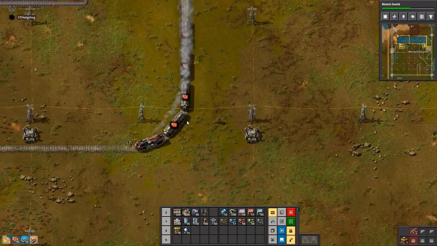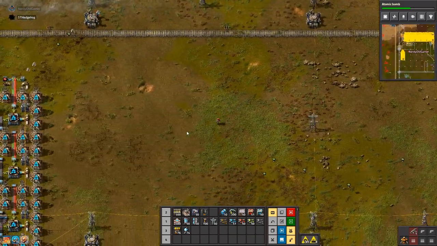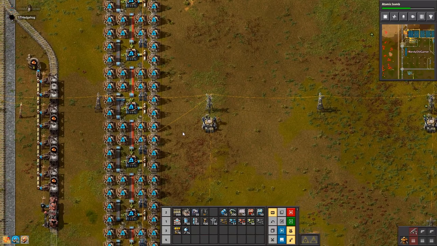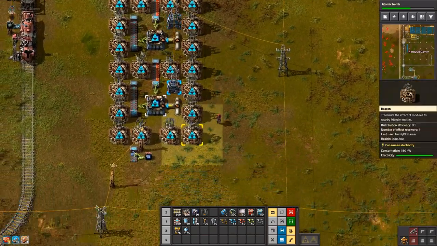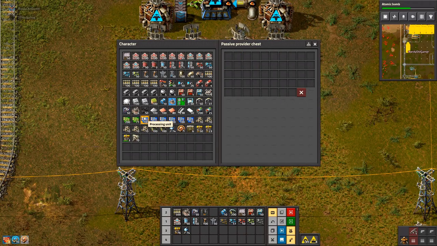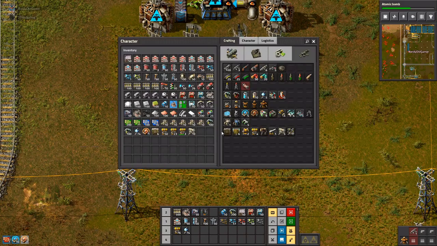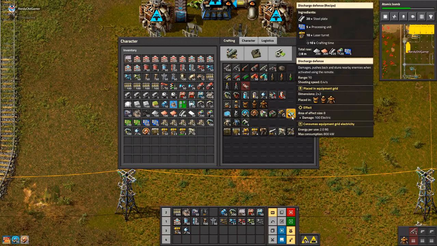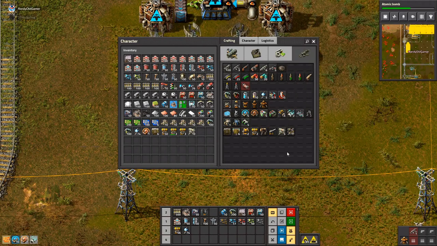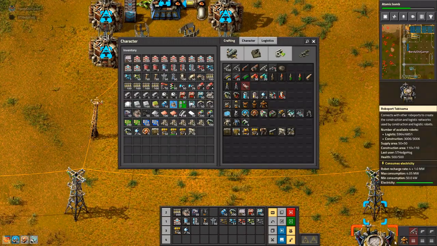Come on, bots. Come on, come on, come on. And then take out that rock there. And I think that's it. Yes, that is it. Awesome. What the hell happened there? Oh, it's the power grid. Turn off that. There we go. That's better. Confusing myself with the power grid. Discharge defense. I'll make 2 for now, I think. Right. There.